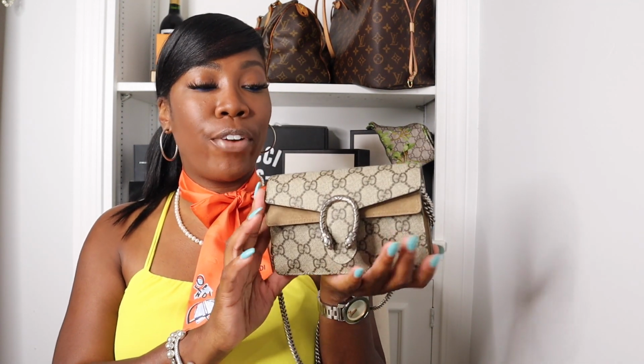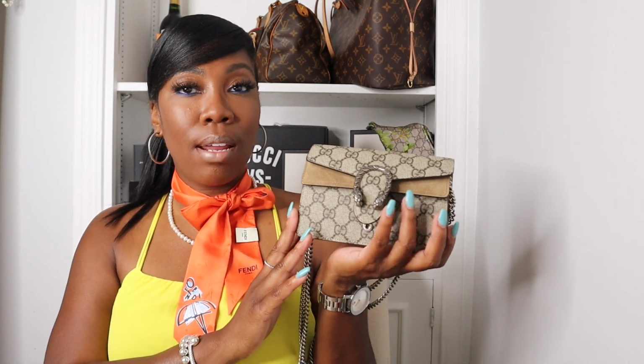So yes, this is it. This is my little mini Gucci pouch slash crossbody that I'm so in love with. My first little birthday gift to myself, and I hope you enjoyed this unboxing.